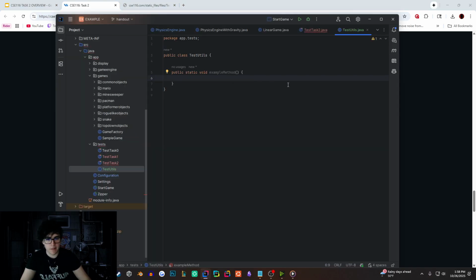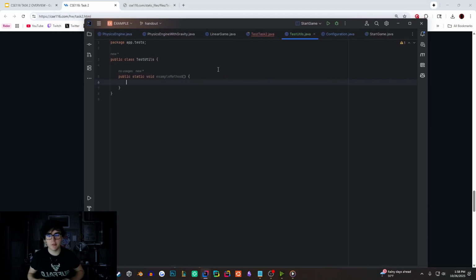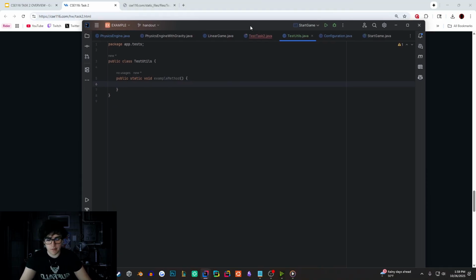Okay, so I have an example method here just so I could write some code and we could look at it. A switch case is basically just a long if else statement that's easier to read. And that's pretty much it. I'm going to write one out before we look at exactly what the level parser is doing, because I think it'll be easier to understand. Simply, for a switch case, you write switch and you give it some data that we can examine different cases of. What I mean by that is, let's say we gave it an integer variable. Then we could look at different cases of what that integer could be. So I'll do an example here.